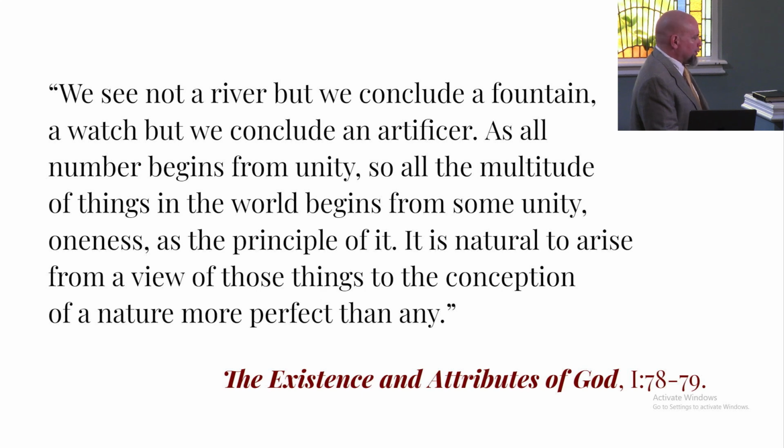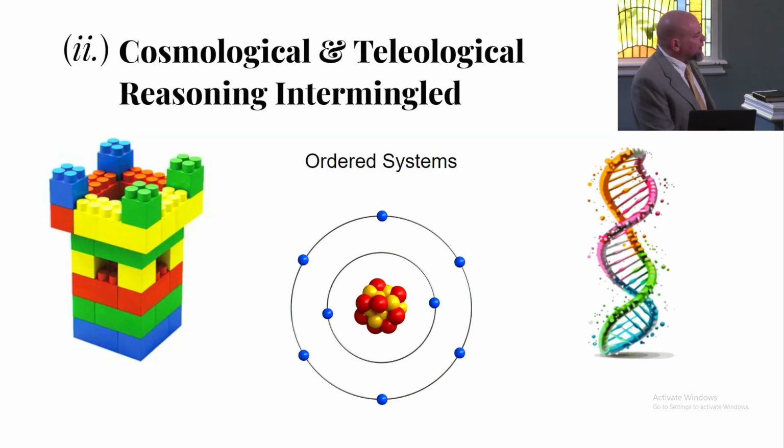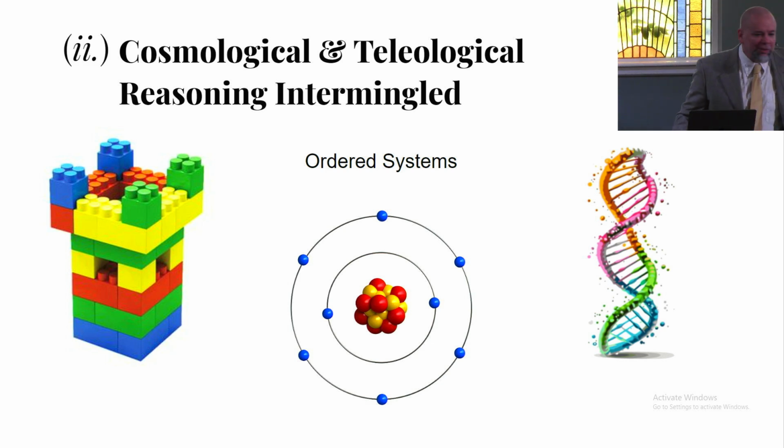The cause of order is in fact more orderly than the thing that has been ordered. It requires an orderer because it requires mind. There's a certain form that this thing takes that requires what Paley called contrivance. Now, of course, this is 130 years before Paley's argument, 120 years. The principle of workable order that Charnock, he uses the expression, a harmony of all the parts. That's what he calls it. He would have said the same thing about the Legos as he would about an atom. Or of course, he didn't see the double helix in his day. Okay, true, but he would call them a harmony of all the parts.